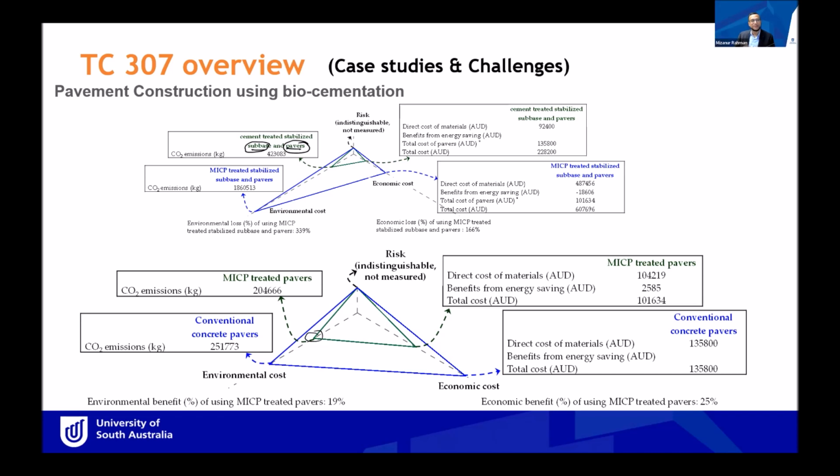No, you're right, but this is a particular application of interlocking block pavers. It's not asphalt pavers. The top layer is block. So you could achieve this block in a different way, using cement or using MICP. So we thought, if we use MICP, then what happens? What we see is that it's better. It could be sustainable, but this is a new technology. We do not know about the durability of this material, whether it will last. Usually pavements are designed for 20 years.